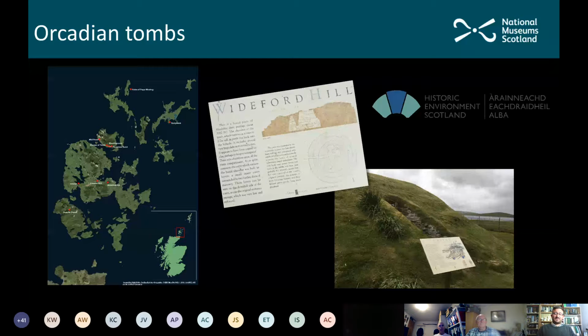And after a while, Steve Farrer from Historic Environment Scotland, their interpretation team, got in touch with me, and they commissioned me to make models of all of the monuments in Orkney, the Neolithic tombs in Orkney, as part of their interpretation program, where they're revising old interpretation panels.